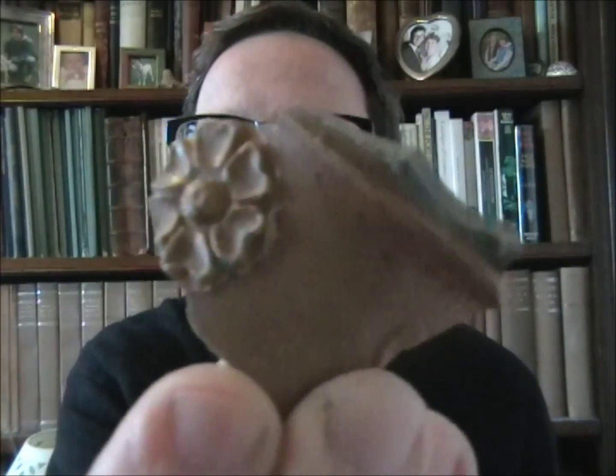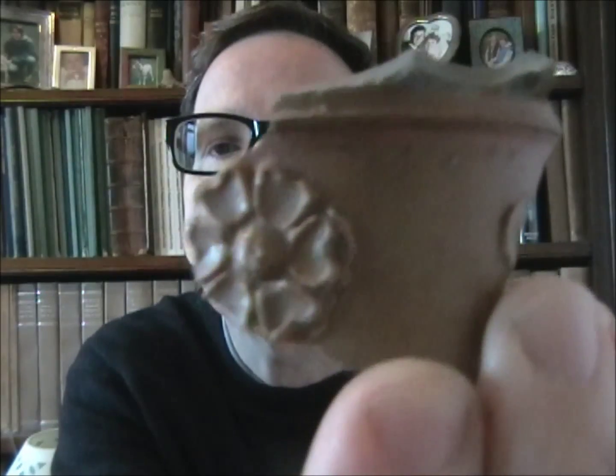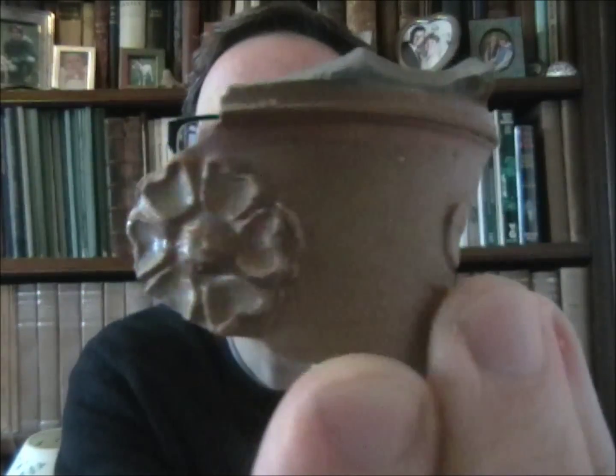You can just see the sort of tendril with the leaf coming off that, and then a rose with its petals there around the top of the jug, probably more likely to be that way up, I think. And that's quite distinctive of the Cologne industry as well, and they're nicely produced early 16th century stonewares. And here's a picture of a complete rose and leaf decorated jug.